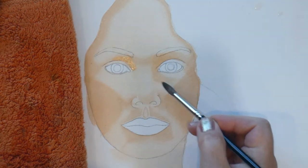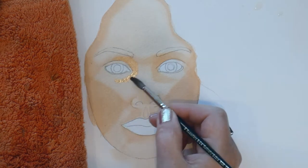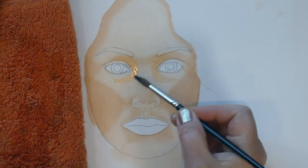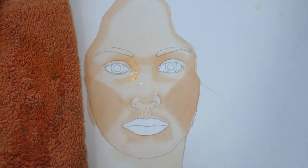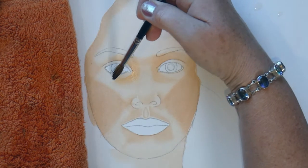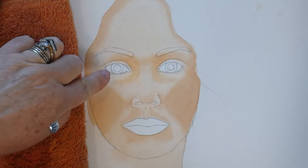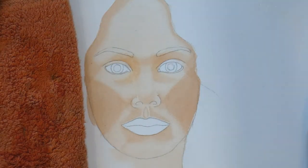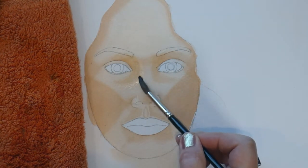Follow it, follow it. Try and make them even. Think about where this one went and then follow the pattern so that you have two shapes that are more or less the same. And to be honest with you, most of us have one eye that is smaller than the other. You will see from this portrait, this painting photograph that I've given you, that that is also true of this girl. It tends to be that this eye is more open, is a larger eye than the other. So you will notice that, particularly if you trace it.